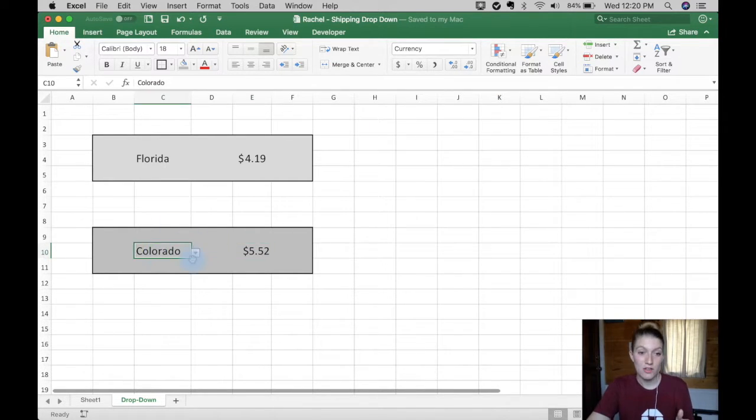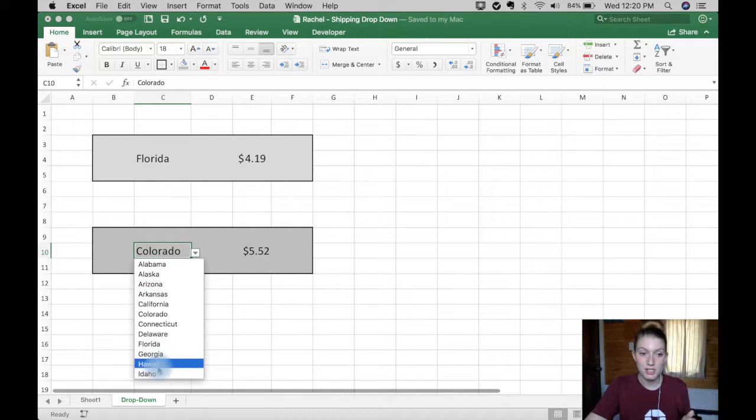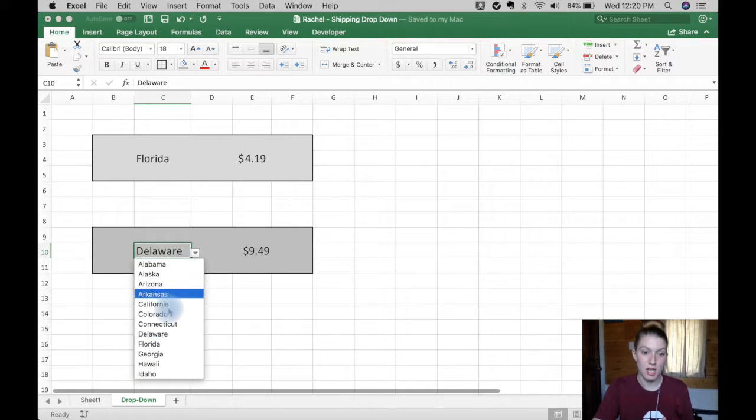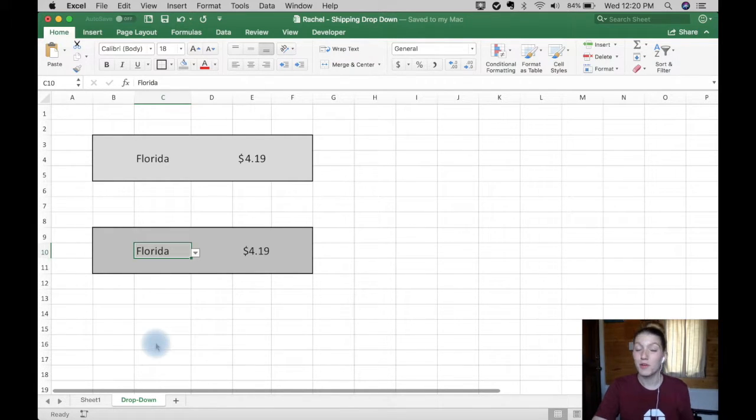So now when we click on this drop down, anytime we change the state, let's try Delaware again. Yep, so that's $9.49, or we'll match it to the top one here, which is Florida. All right, perfect. So that's how we know that we are pulling the exact data: we put in all of the information in that VLOOKUP correctly, and now we have a clear view of what the shipping price is going to be for Rachel based on the state, selecting it from the drop-down and the auto-populated pricing.